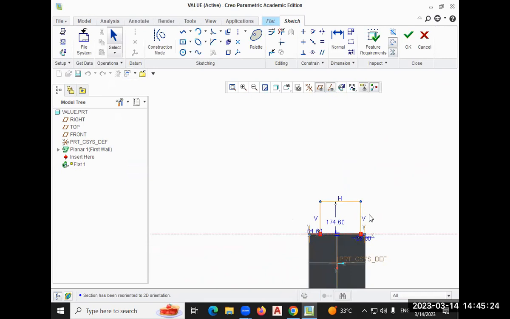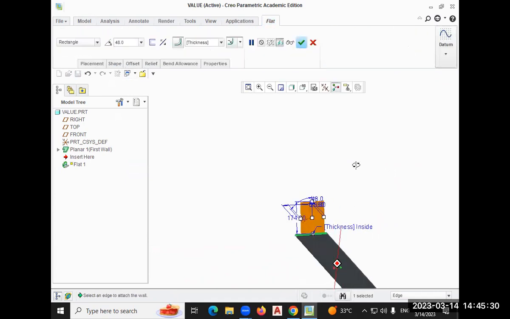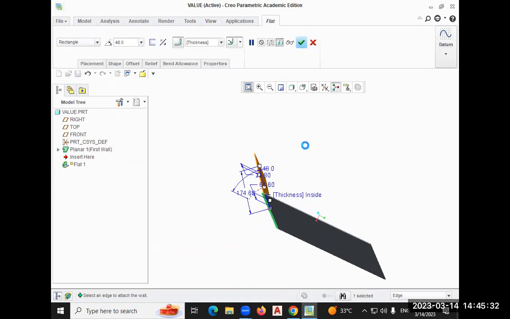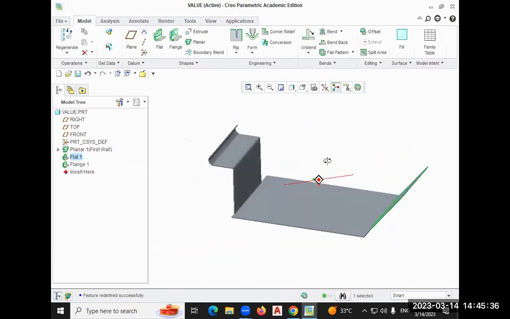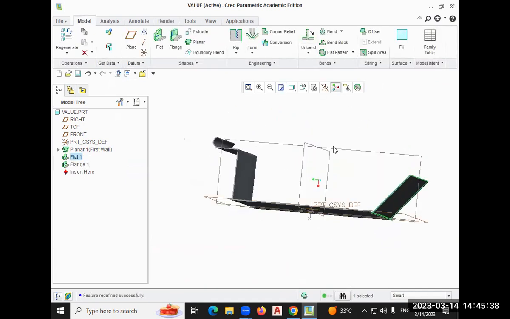A flat is made up of a sketch which is closed, whereas a flange is made up of an open sketch. I hope all of you have understood this. Yes. Now you know the difference between the flat and flange.